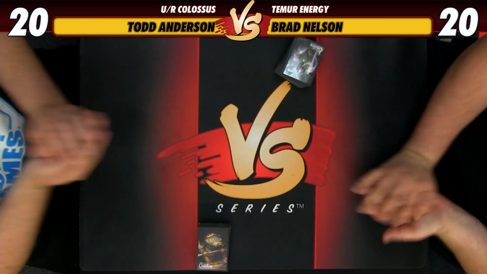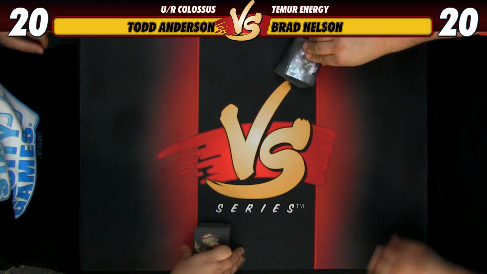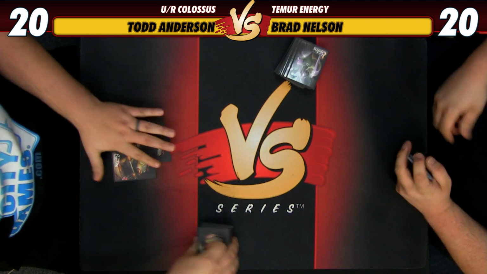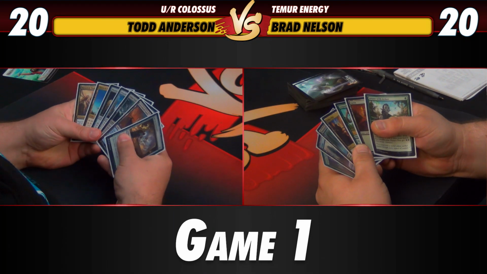All right, let's go and get to the match. Who takes it down between Temur Energy and Blue Red Colossus? All right, 7-11 game. Woo! No! It's close. Yeah. Take a look at my opener with this sweet deck. All right, we got some stuff.